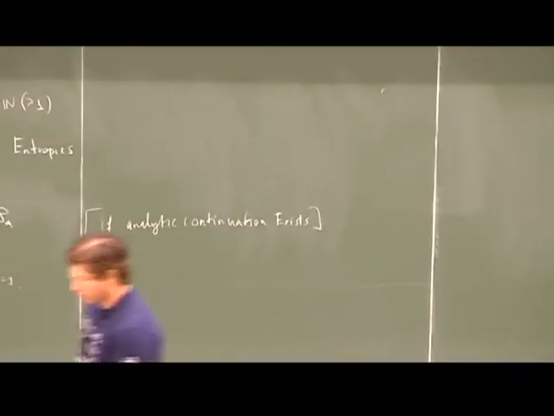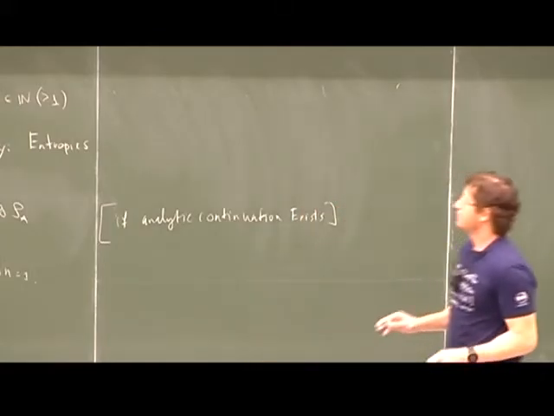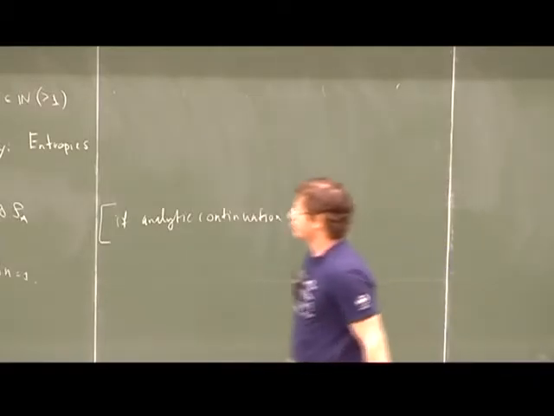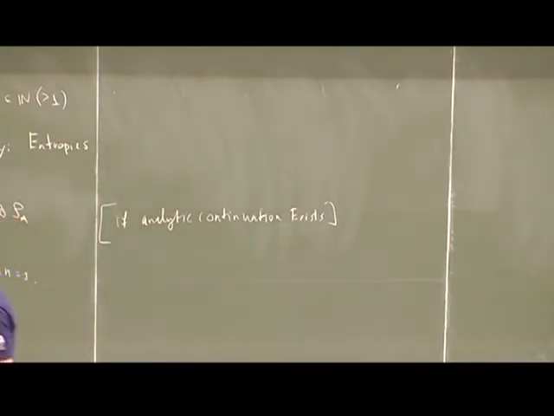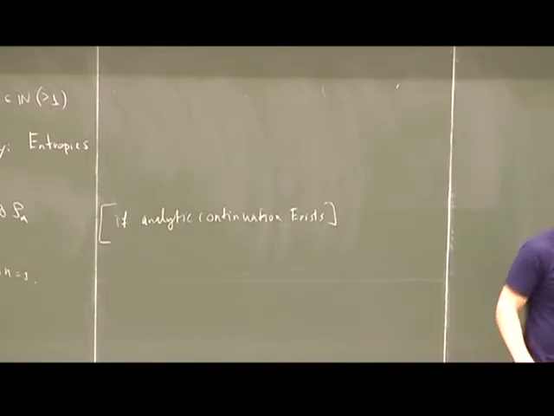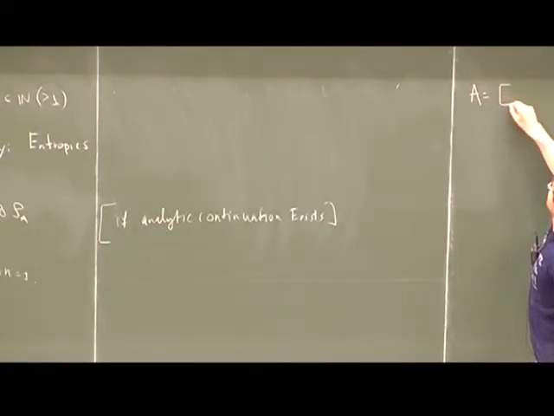So how do we compute them? What I'm going to show you is that these objects can be computed in two-dimensional conformal field theory, and we have a closed form for the expression, and it's an interesting closed form. They all depend just on the central charge if A is sufficiently simple. From now on, I'm going to take A to be just an interval. I'll do it a little bit later.